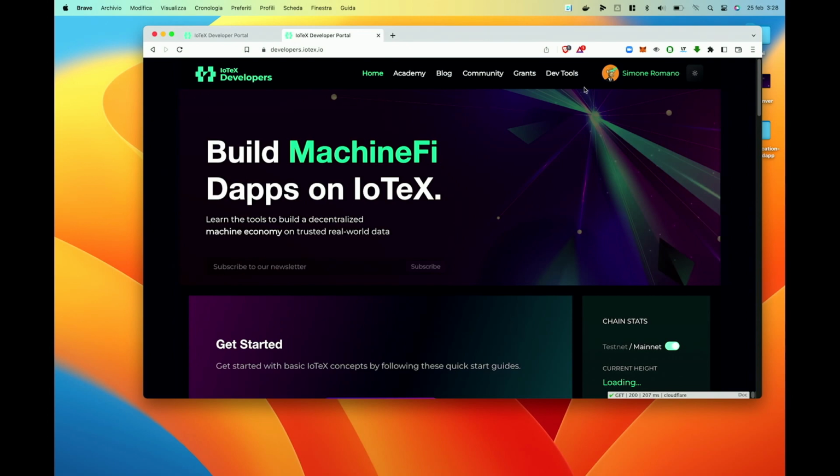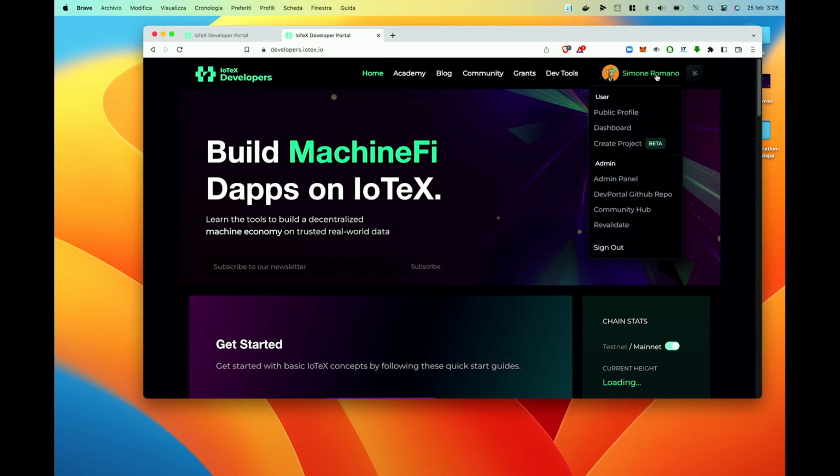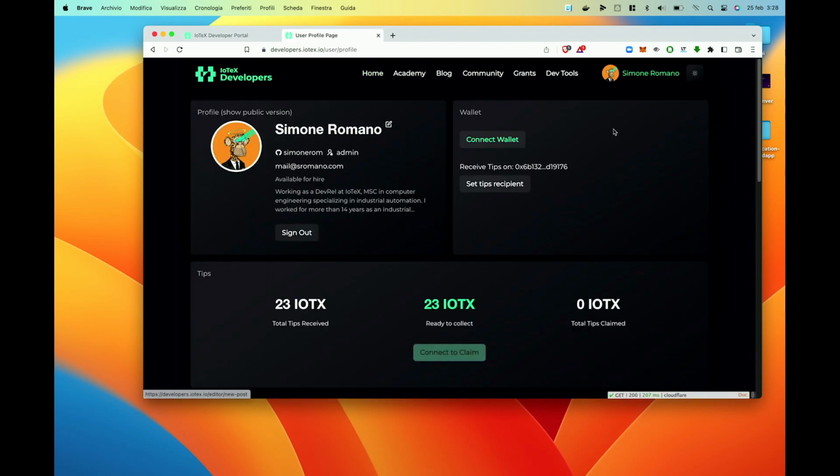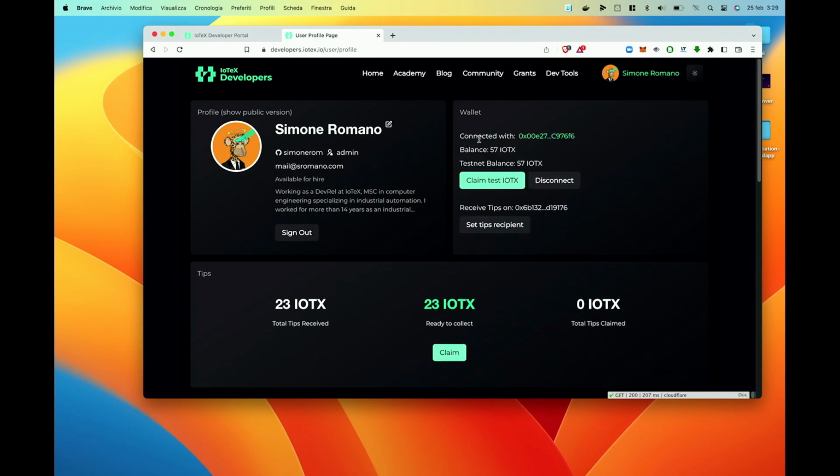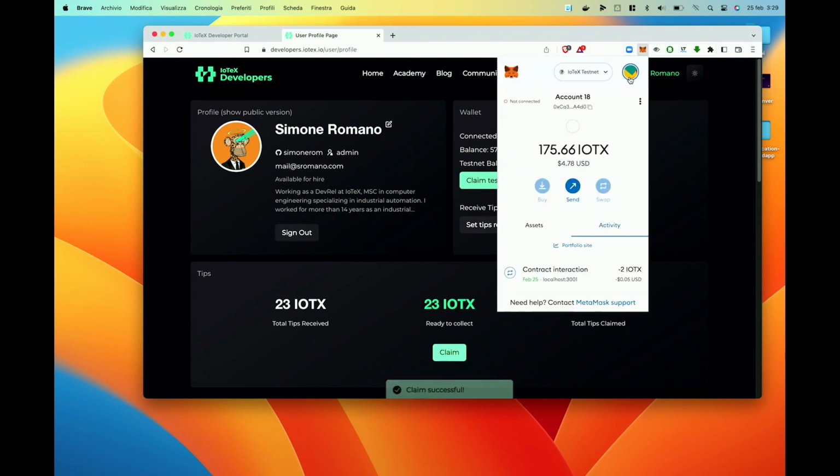And you just log in with your GitHub account here, and you can go to your dashboard. You can connect your wallet, and then you can claim some test tokens right away, every day. So you can start building immediately. And there should be 100 new test tokens here at some point.